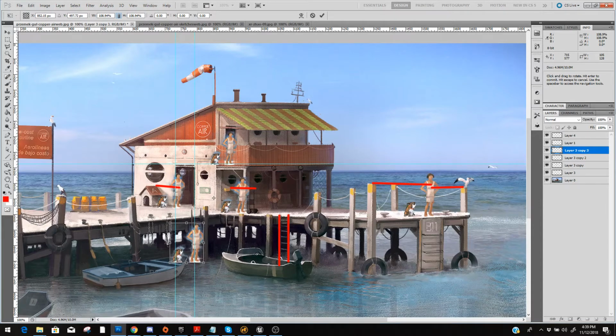Because that's another thing we're going to have to consider, that a person can sit in one of these, and that'll help get another idea as to how big we should be scaling these.